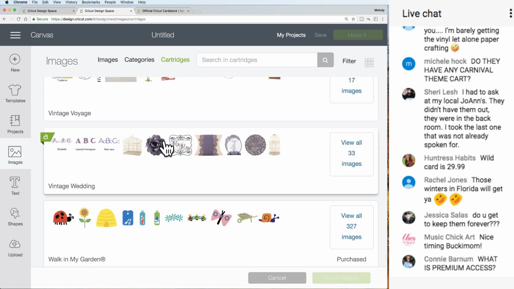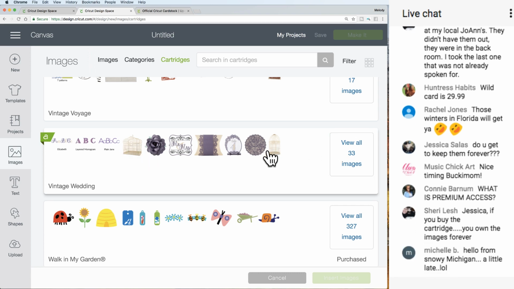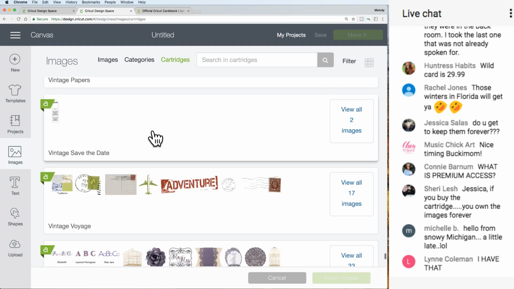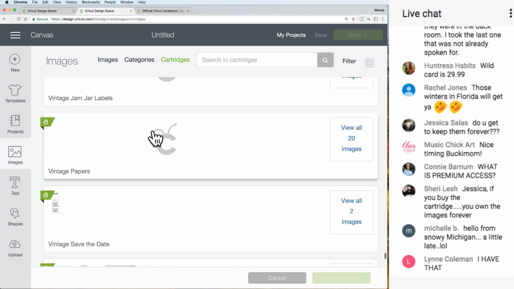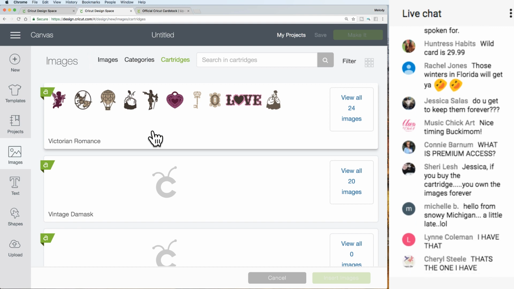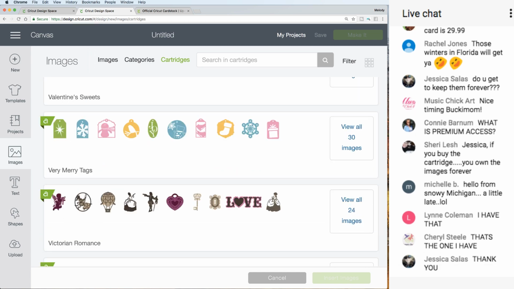And vintage wedding, it has these big, I want to make this. I keep forgetting. I see these, what are they called? Like the bird cages. I want to make a bird cage and put my crickets in it. My little Cricut cuties. Wouldn't that be cool? I just want to hang a bird cage from my ceiling. A paper bird cage. Vintage wedding, vintage save the date. Oh, that's only 2. And I don't know why these images are not working. Somebody said in Chrome they don't work as well, and I'm using Chrome. Victorian romance. Are you guys seeing cartridges you've never seen before?